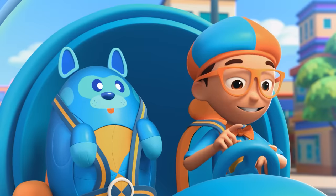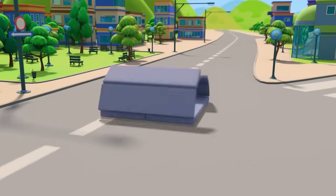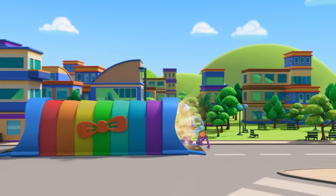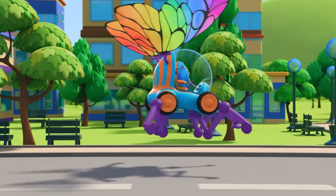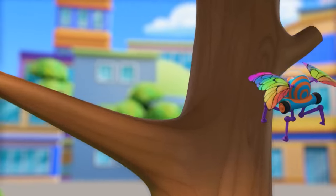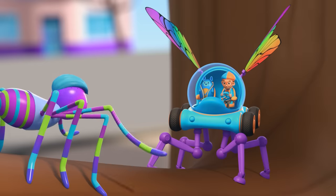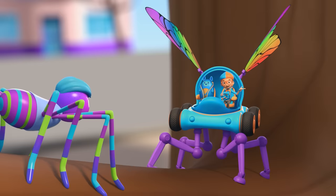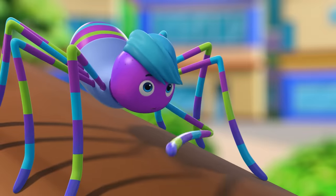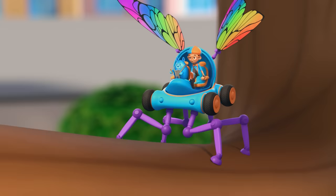I'm gonna need wings and spider legs. Wings, spider legs, confirmed. Activate Blippi Station. Shrinking down! The Blippi-mobile is ready for adventure! Bonjour! I'm Spencer! You're just in time to watch me make my latest artistic creation! Hey! It's me, Blippi! Are you about to make a web? I am! It's going to be my greatest masterpiece! The webbiest web of all time! Want to help? Yeah! I really want to learn how spiders make their webs. Time to create! Debo, I'll be right back.